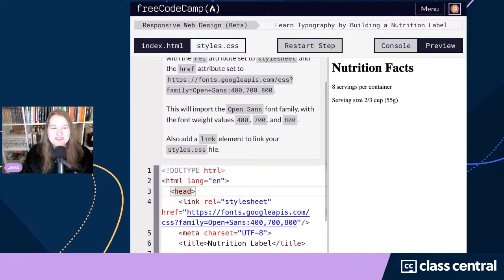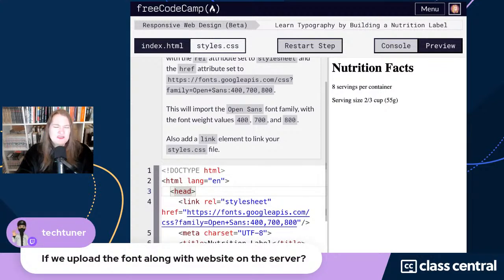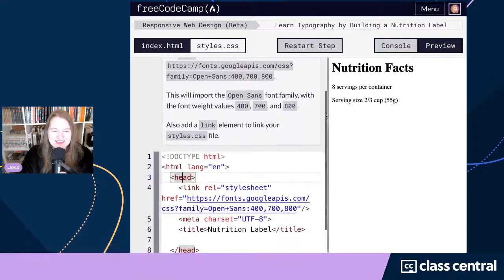I saw some of the learners in Discord talking about having this challenge with images as well. If I save an image to my machine and I link to that, it's going to be challenging. Somebody's like, oh, what if I upload the font on my website to the server? Yeah, you could do that. It is possible to host your own fonts. Like where we are now, just sort of ease of pain in my butt. It's very poetic. I'd recommend using web fonts. So you could upload it someplace, but right now we're going to stick with web fonts. Jess, is that because you're lazy? Yes, it is because I'm lazy.